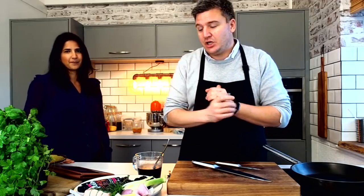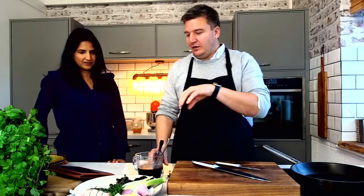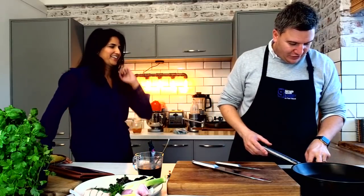I'm in the kitchen here with Pia from Just The Splash and we are going to create a beautiful lamb dish using this perfect little pouch of port — just enough to cook for four people. We're going to cook a rump of lamb today with some lovely port, and it's got fennel, shallots, prunes, and cranberries, so it's kind of fruity. But let's get cooking first and get everything started off.